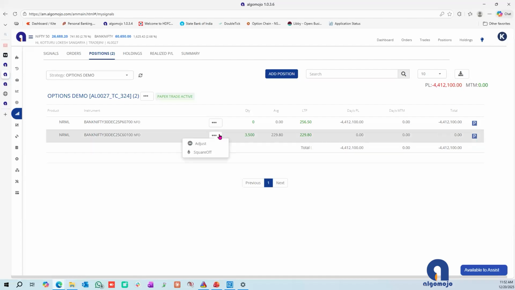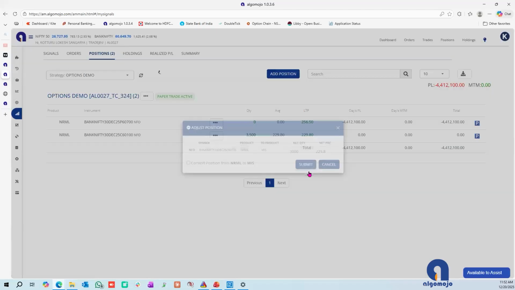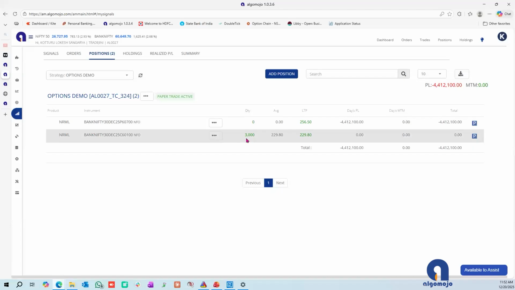Whichever quantity or position you're finding that reconciliation for, just go and do an adjust and change that quantity here manually and bring it to the same level as what is there in the broker account. So if the broker account has got 3,000, make it 3,000. It will get updated and you will not have any errors when the new order signal is coming in and the order getting placed.